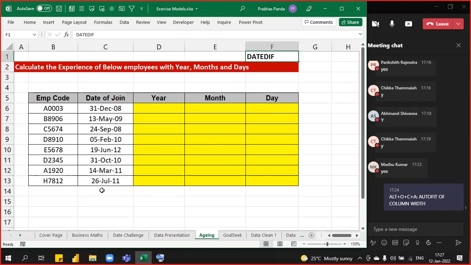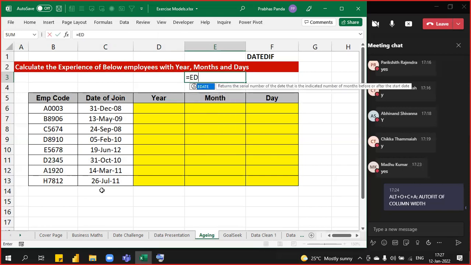And I'll prove you this is a hidden formula. See, whenever we are working with any formula, we have worked around so many formulas, right? So take an example, any formula you write it, say EDATE. When I type ED, my Excel is giving me a helping hand. What is EDATE? If I go for tab key over here, then it is also helping me how to write EDATE formula. I can get that. Yes, very well. But if I go for over here, say equal to DATEDIF, do I get anything? No, because this is a hidden formula of Excel. Even though you try hard in your system also, you will not be getting the same DATEDIF. But trust me, there is a formula.